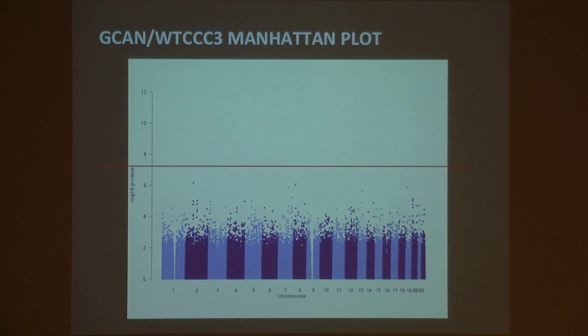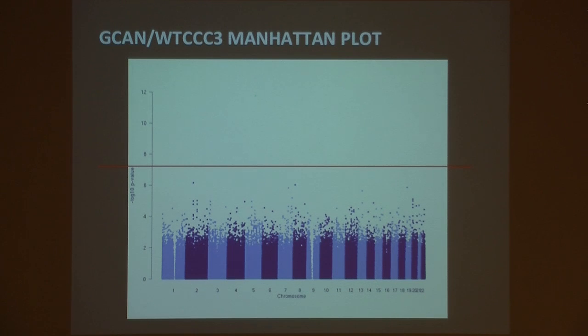And here is the Manhattan plot. And you can see this lovely little outlier significant SNP out there, which, as far as I am concerned, is a false positive until proven otherwise. So we're really doing everything we can to make it go away, because the chances that that really is a true finding are very low. But there might be something in here.